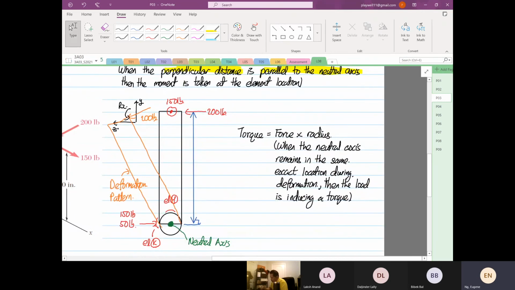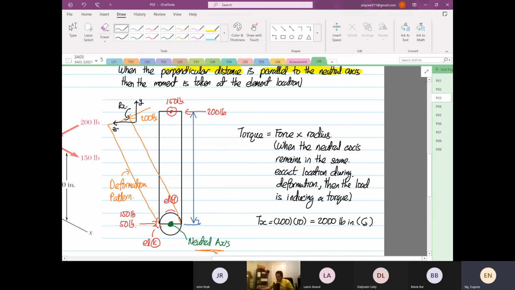Whereas for this case, relative to the neutral axis, when 200 pounds is applied, it is not deforming as a smiling face or a sad face, but it's at that point. Okay, just looking at the 200 pounds. So when that's the case, it's going to be a torque. So you write down here, torque in the x direction is equal to 200 multiplied by 10. So this is equal to 2,000 pound-inch, and it's going to rotate in this direction.